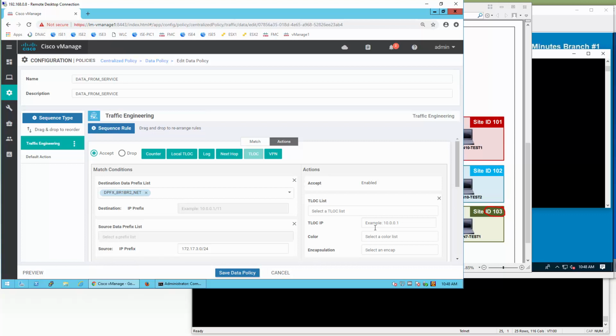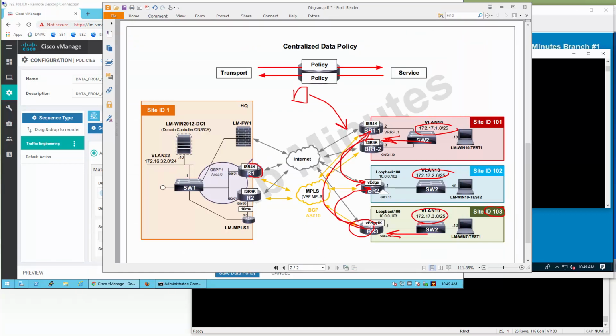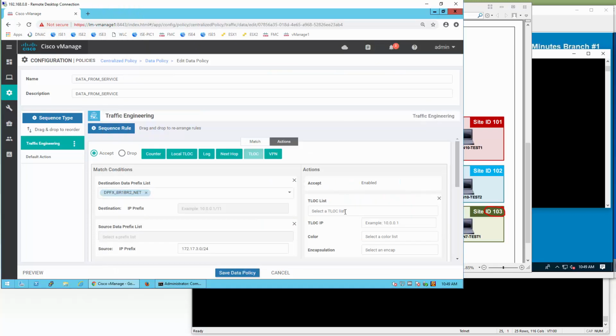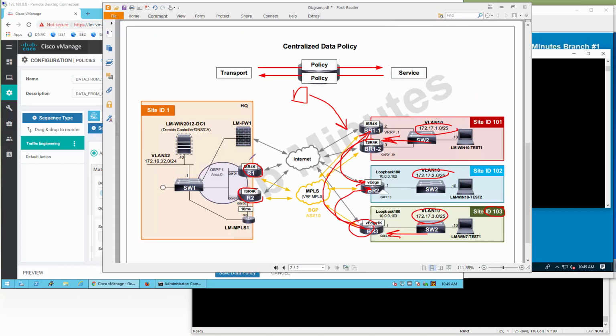All right, but if you do it ad hoc, as you can see, it appears that you can only add one next hop with T-lock color encapsulation. But what we have here is two headquarter routers, R1 and R2, and each actually have two T-locks. Instead of doing the ad hoc, we are going to use the T-lock list. Okay, and if you watched our previous video, you should have seen us create a T-lock list for our headquarter, right there, which contain all 4 of the TLOC right there: internet, MPLS, internet, and MPLS.